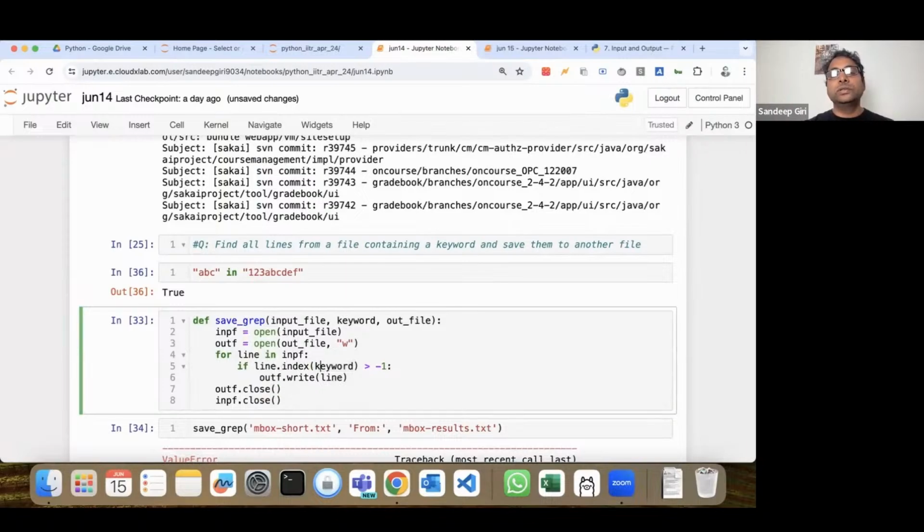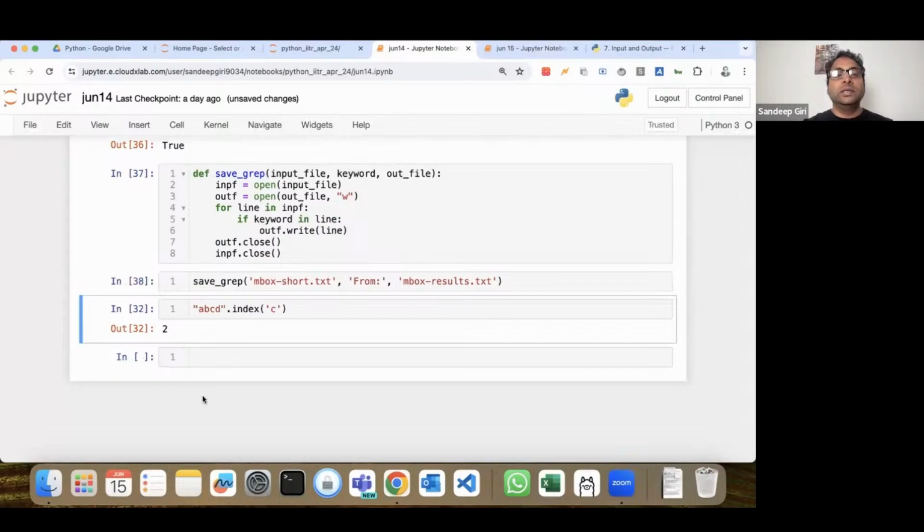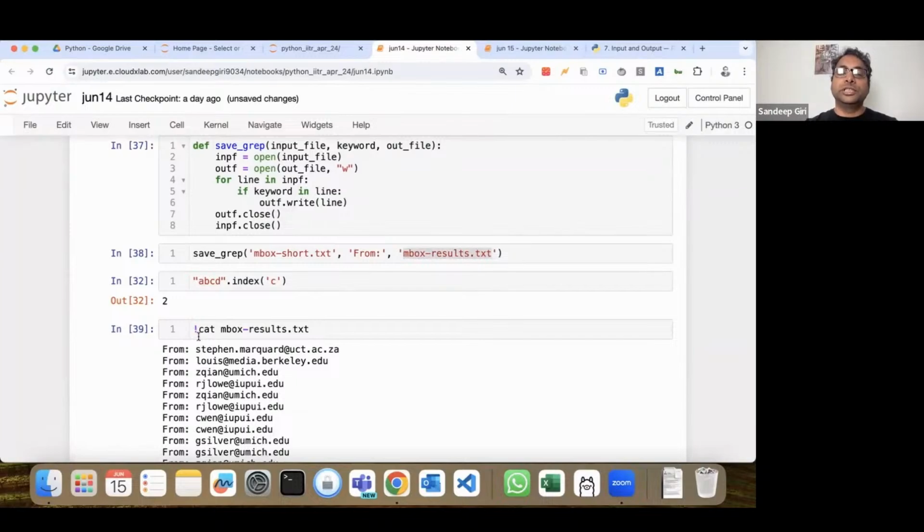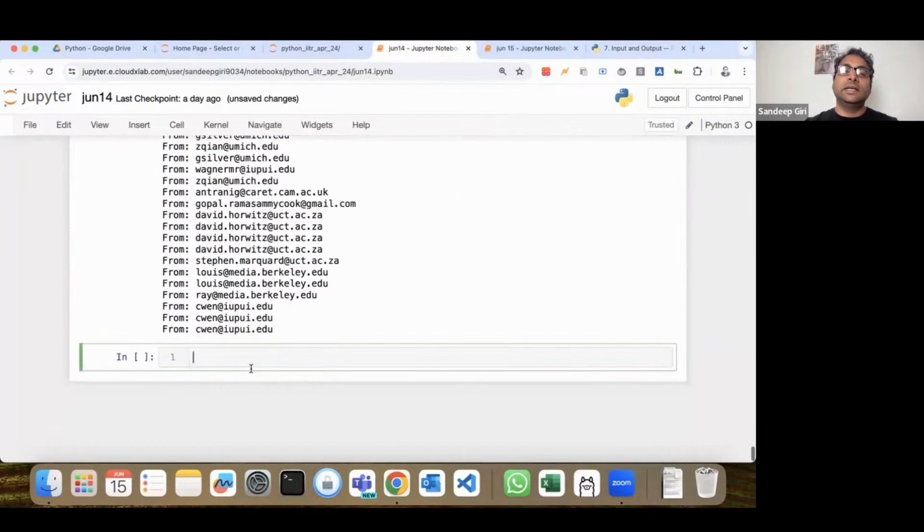We can use that where we can say keyword in line. Keyword in line, and that's about it. Let's see if it has created the mbox results. I'll execute the Linux command by putting an exclamation mark in the beginning. So yes, it has done the job.